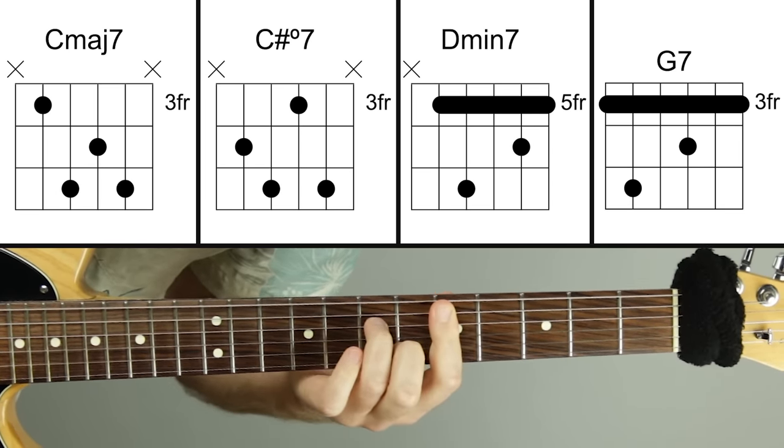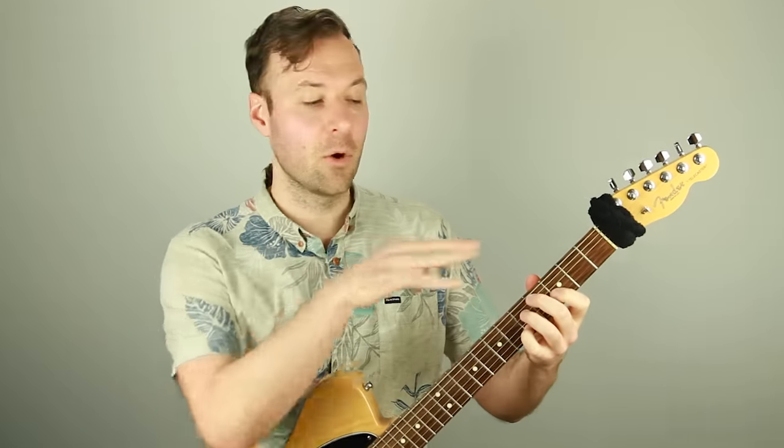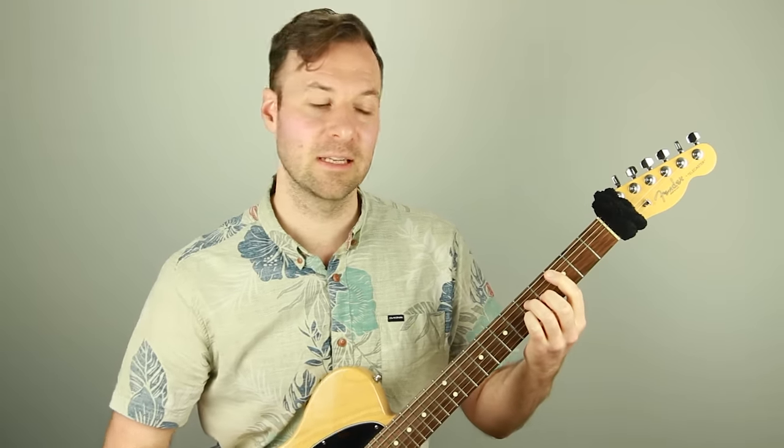Or pieces of this are super common. It's resolving back to C after that and just looping. So I have that loop ready to go. And what we can do is obviously practice the diminished scale over the diminished chord itself. And we'll practice a C major scale over the C major 7.